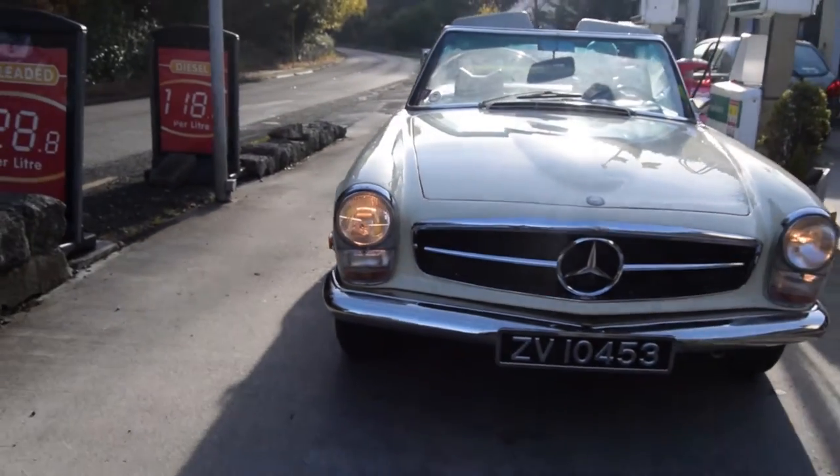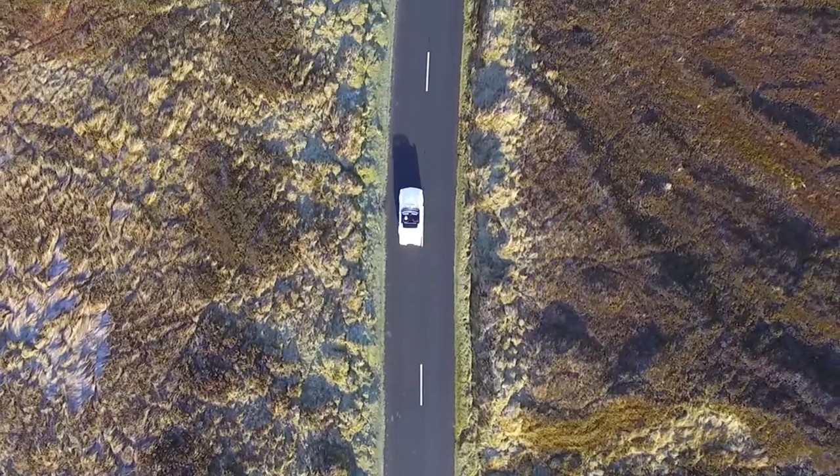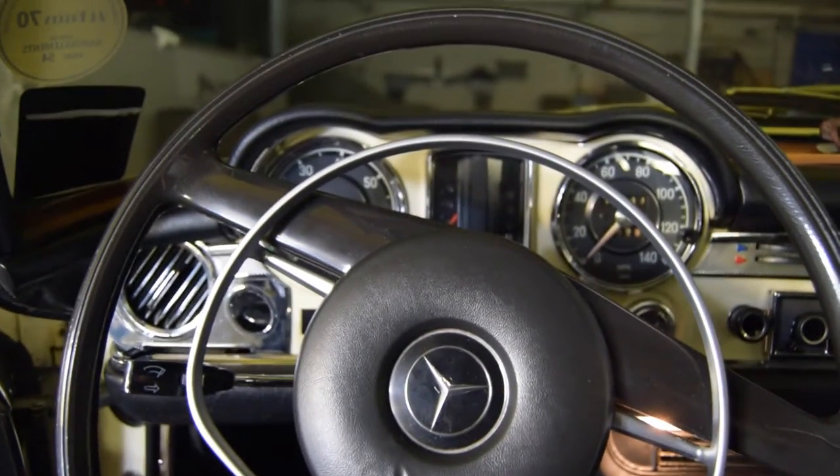My name is Brendan O Ciaruain and I drive a Mercedes-Benz 280 SL. It's a different type of experience to a normal car. You can smell it, the oil, the petrol, the everything about these cars. It takes over your senses, and particularly open top driving, it's in your hair. You can hear it in the engine when you turn it on, you can feel it.